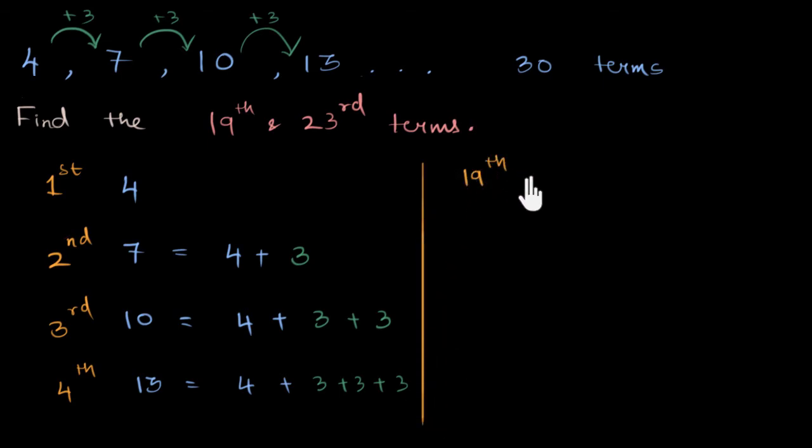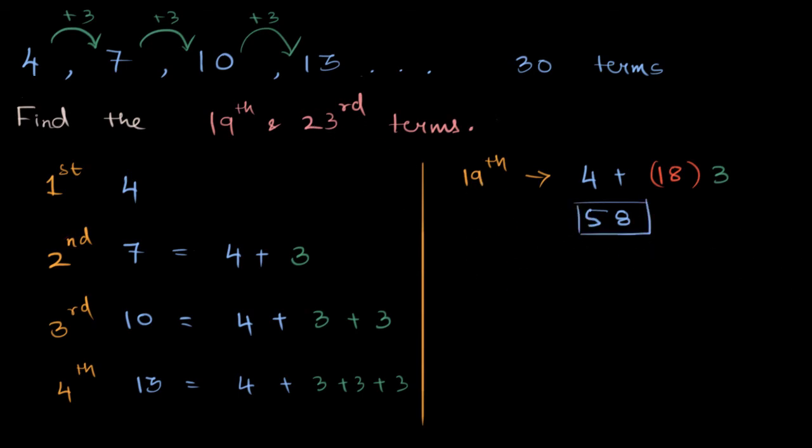19th term, sure. That's going to be 4 plus, what is it going to be? For 3 it was 2, for 4 it was 3, so I need 18 jumps. 18 jumps of 3. Pause for a moment and convince yourself, right? I had to write 4 plus 3 plus 3 plus 3 plus 3 18 times. I just wrote that as 18 times 3 because there's no space to do that. And notice that for the 19th term, this will be what I want. And this is going to be equal to 18 threes will be 54, plus 4, that's 58. 58 is my 19th term.